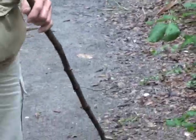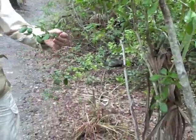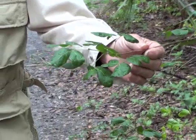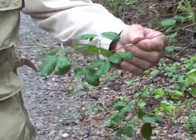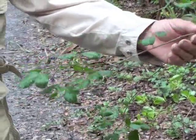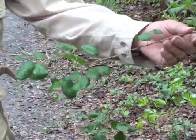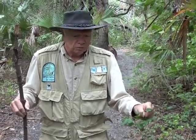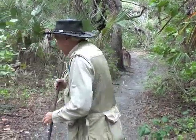Here's something else I want to show you. This is a cat claw tree. It has two leaves on it, opposite one another. If you run your finger up here very carefully, you'll feel little thorns — that's how it got its name as a cat claw tree. When it blossoms, it has a little powder puff flower that blows away into the wind, and when it does, it has a beautiful fragrance, something like orange blossoms.